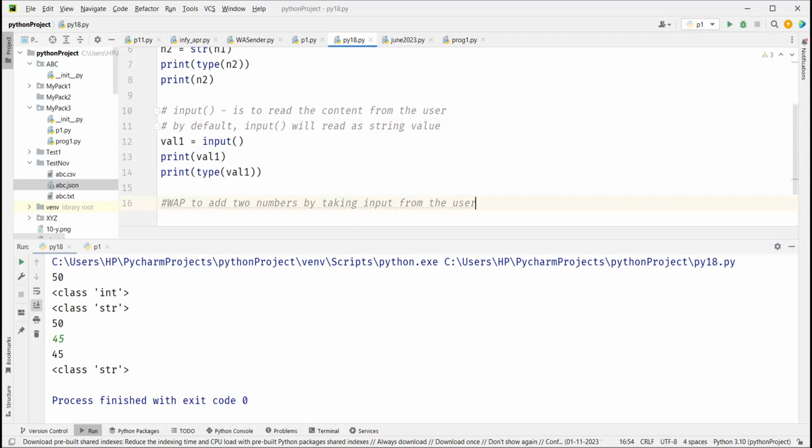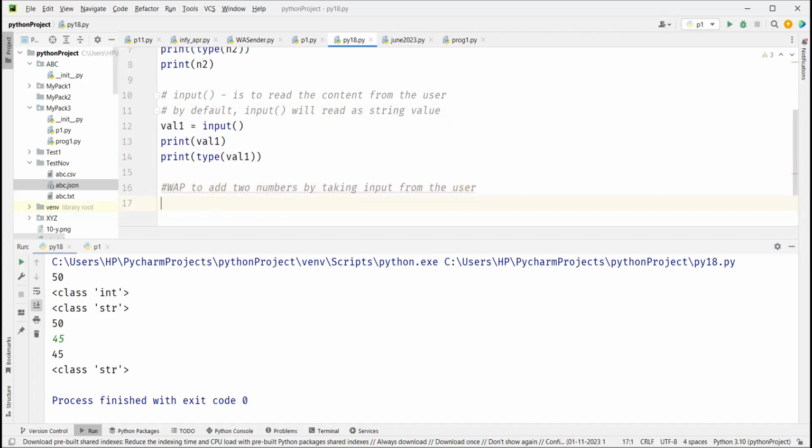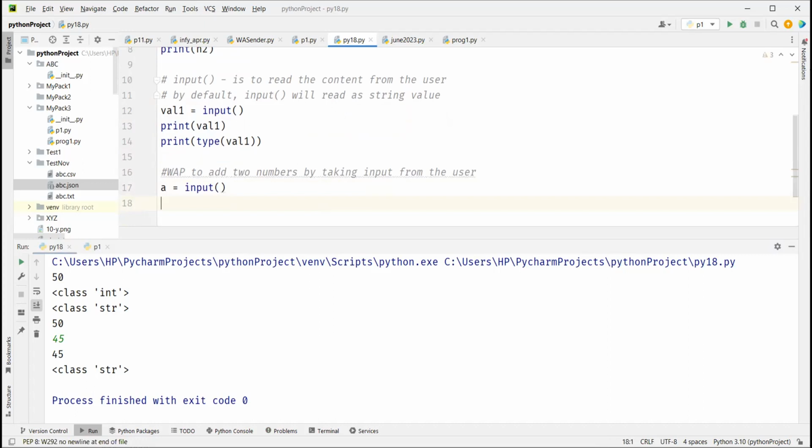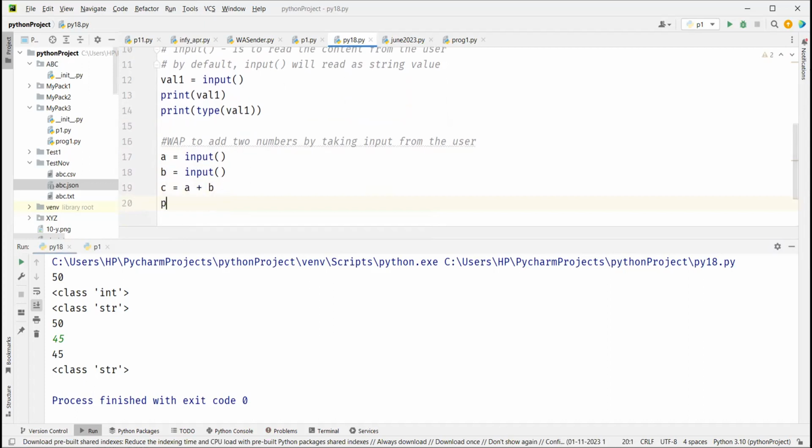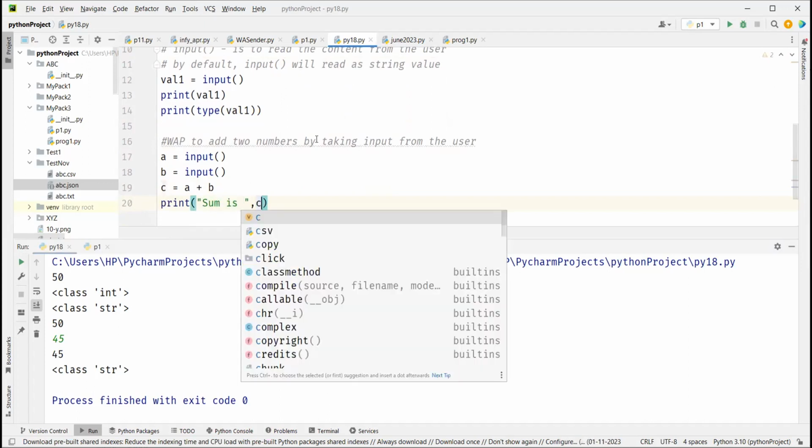So how do you do it? I'm going to say A equal to input, B equal to input, and then C equal to A plus B, print sum is, comma, C.